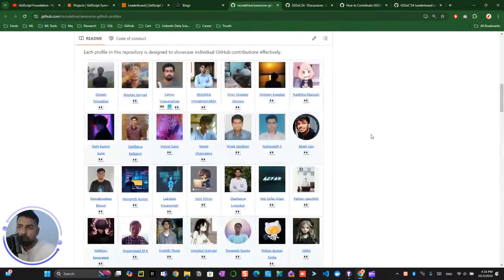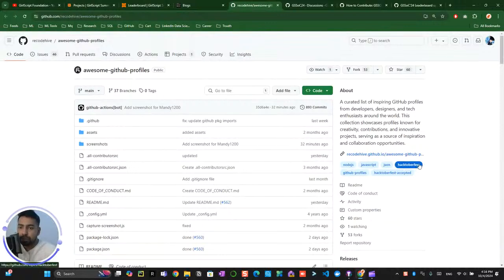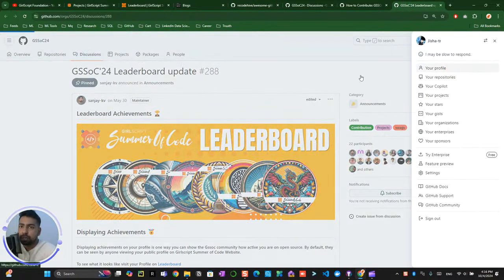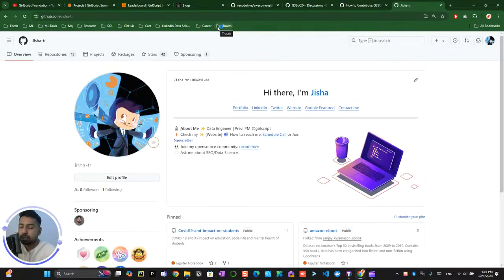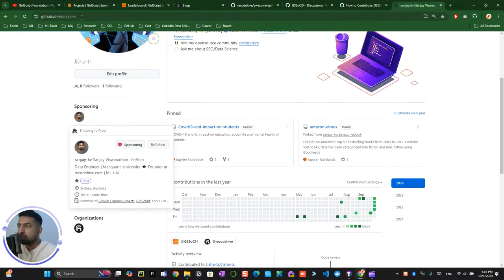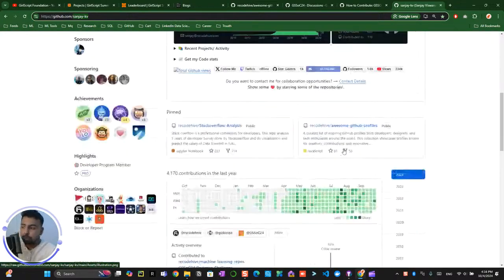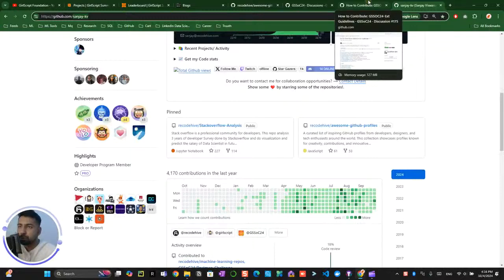The first thing you have to focus on is to make sure that it is following the particular tags like topic, Hacktoberfest. If you don't see this, along with raising the issue, just highlight the particular project admin, or you can directly tag me using my GitHub ID. You can find my GitHub ID over here. This is my GitHub ID. So you can tag me, so I can also help them to fix the particular profile. So this is how it's supposed to be happening.